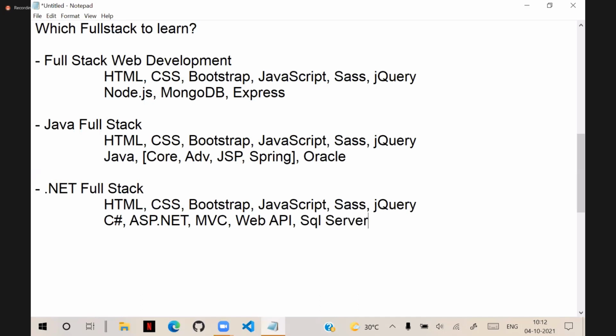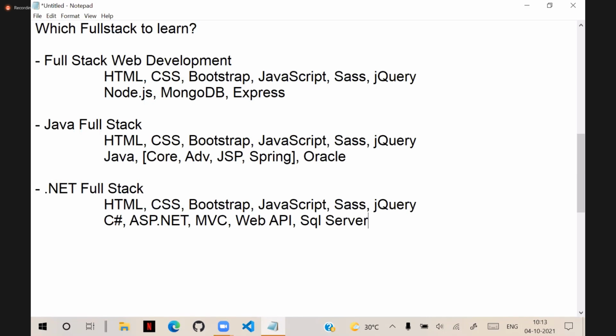That means these technologies like C#, ASP.NET and all these require 100% good technical skills. You have to work very hard on your technical skills. In programming, you need to be perfect, then you can be a Java full stack developer or .NET full stack developer, and you have to invest at least 1 year minimum, because these are all huge technologies. To learn them, it will take at least 1 year.